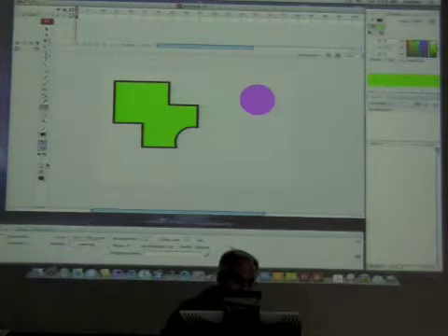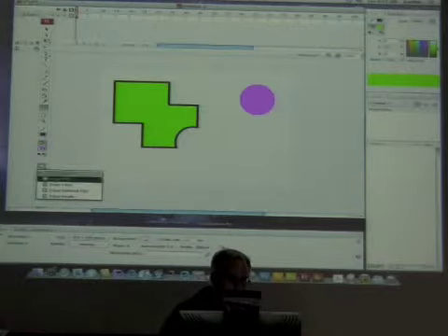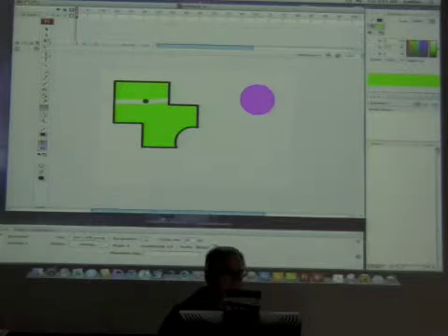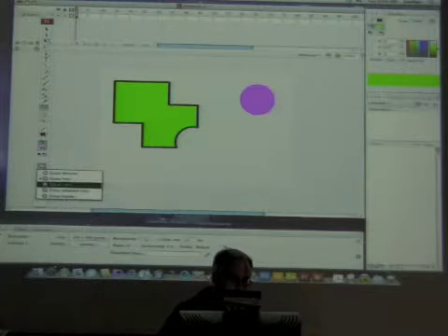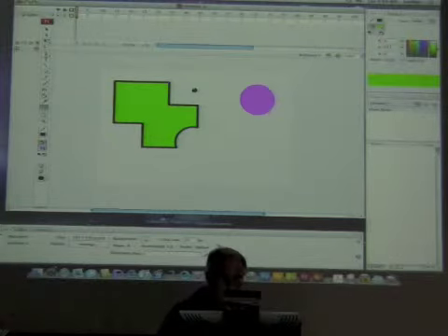I can also select from here, and you'll notice that with the paintbrush tool, there's similar features here. What if I just want to erase fills? Watch when I click across here now. It only erased the fill and it left the stroke. So lots of features that you can use to your advantage. Erase lines. Make sense? So there's lots of variations on this.